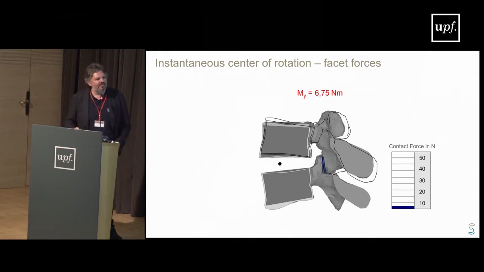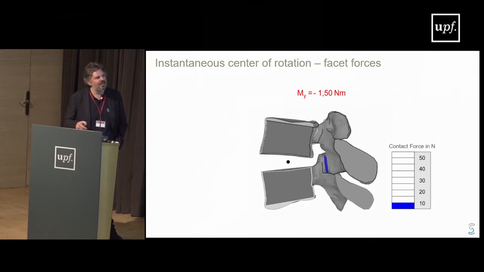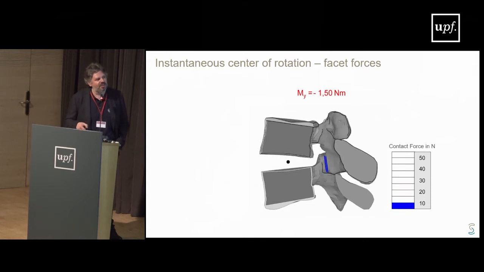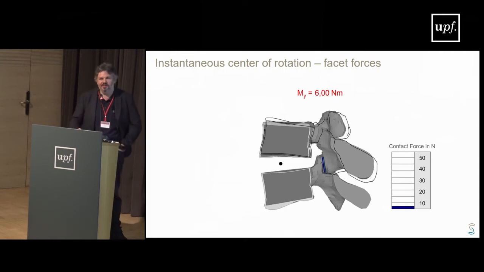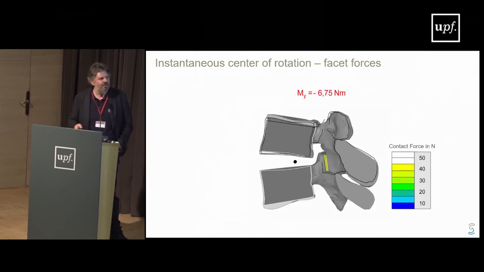Another example of a variable which is basically not accessible from in vitro testing, and also in vivo, of course, is the force in the facet joints. So you see here this chart that indicates how the facet joints are touching and the force which is exchanged in the joint when we go into extension. And this is something that is basically impossible to measure in vivo or in vitro. We don't have any technique which is able to provide this type of estimation.